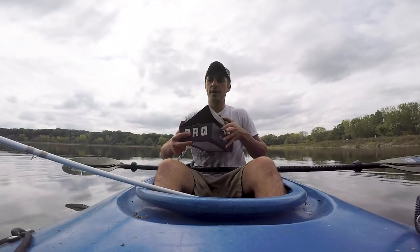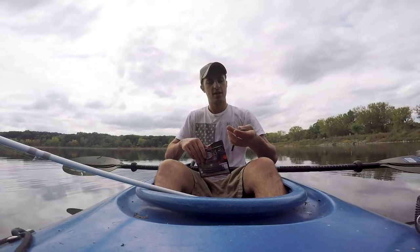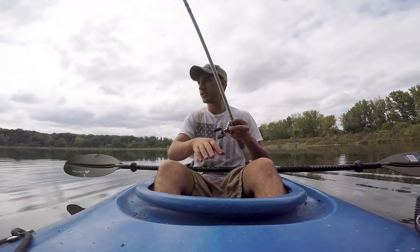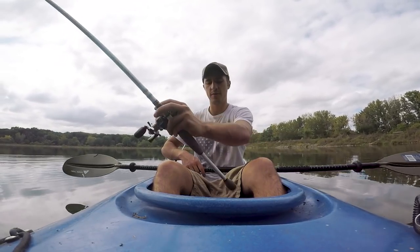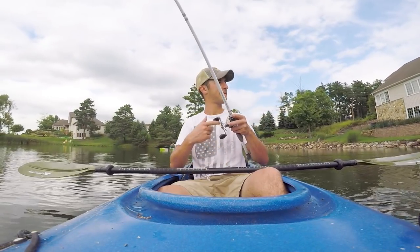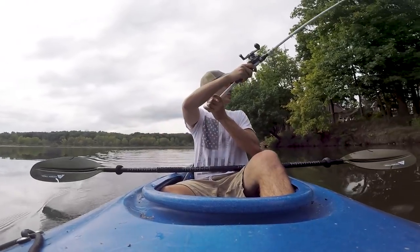We're going to start with this Senko-looking bait — the Smart Baits color-changing Smart Bomb. It's pretty much just like a five-inch Yum Dinger or Senko. It's black right now — we'll see what color it turns after I start fishing with it. If you guys never tried an MTB slam before and you get Mystery Tackle Box, try it out — it's a lot of fun. You go to a pond, use everything in the box, and try to catch a fish on literally one of everything. I'm going to try and catch one bass on every lure in the box. Oh guys, it's been a struggle — since when do you struggle with a Senko?